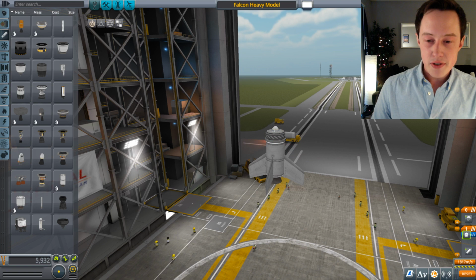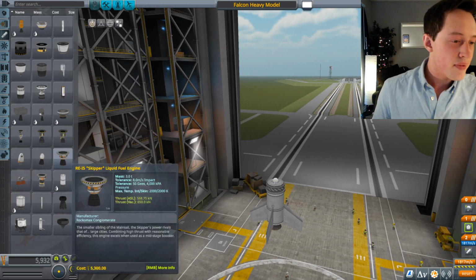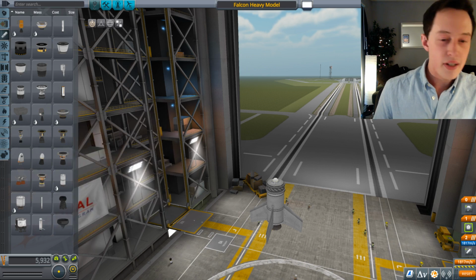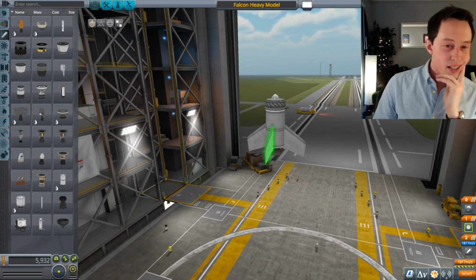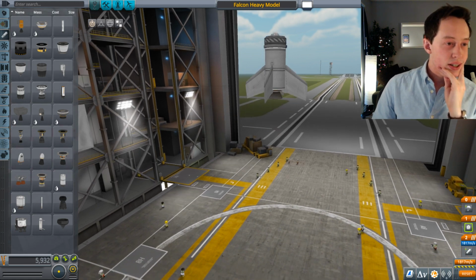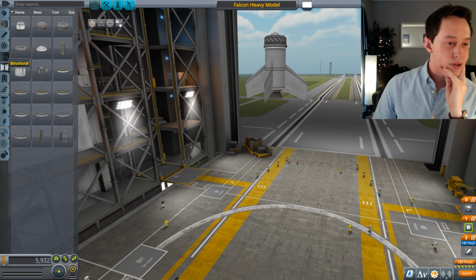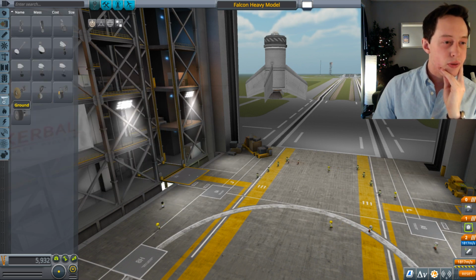Also, I think the fairing should deploy in between. So like one here. How can we add a Tesla too? I want to add a little Tesla guy. So let's... Okay, under structural, or under decoupling, we'll use a little decoupler. Oops.